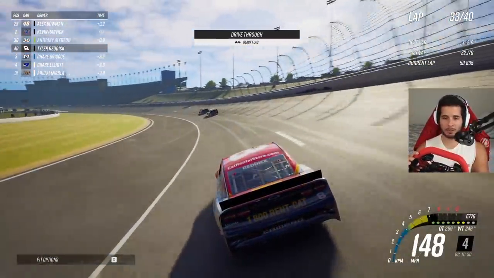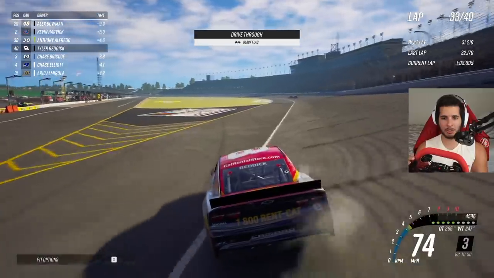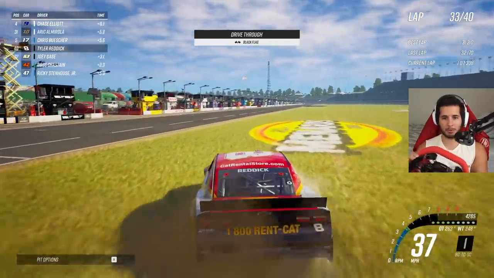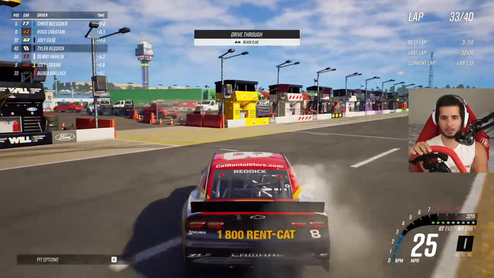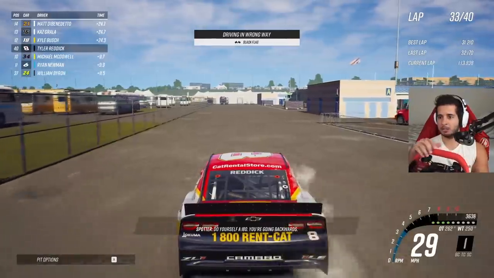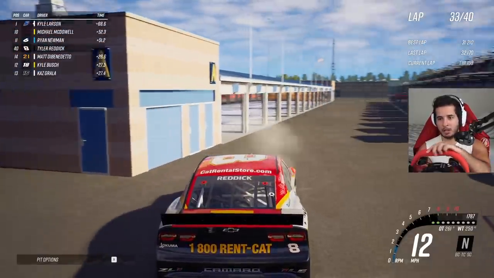All right, Mr. Reddick, I think the car has gone through enough. We're going to ask you to bring it into the garage area. I want to see if I can bring it into the garage area. I'm going to miss the entrance of pit road and then just try to see if it lets me. It does. All right. So, lads, we're going to the garage area. We're done. We're done.